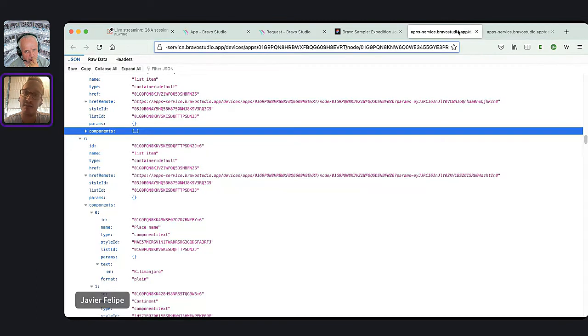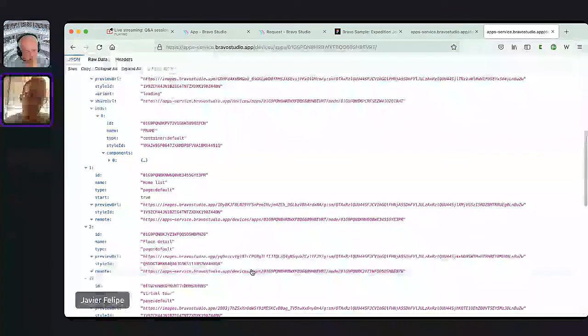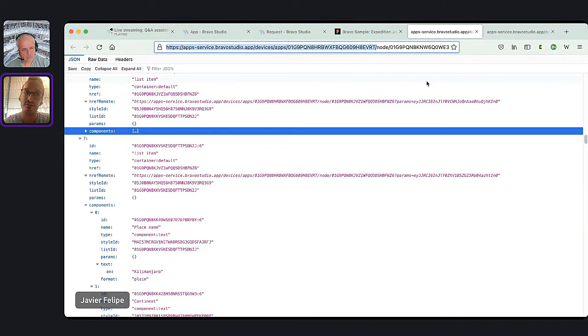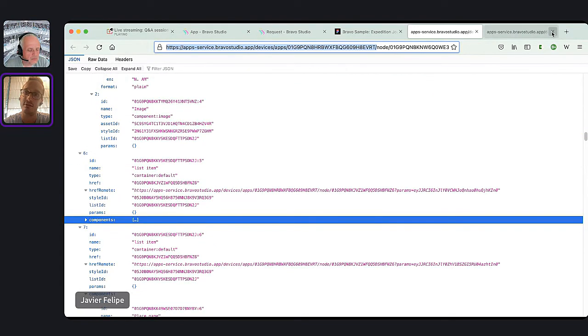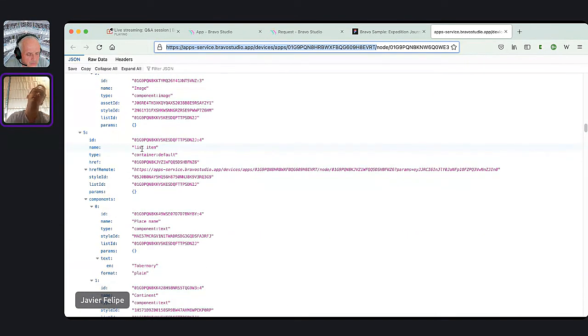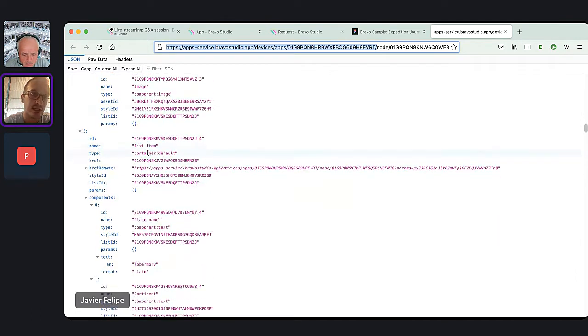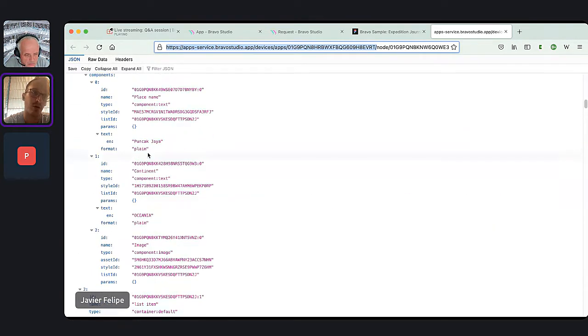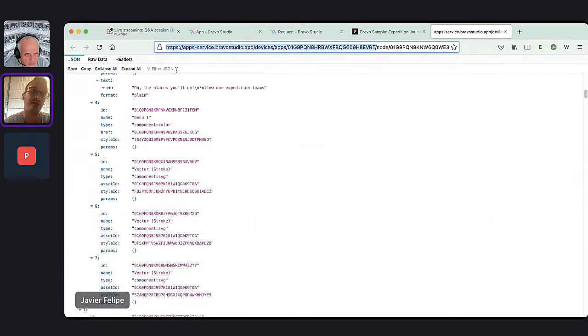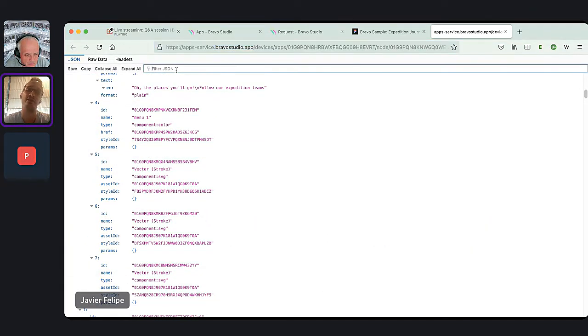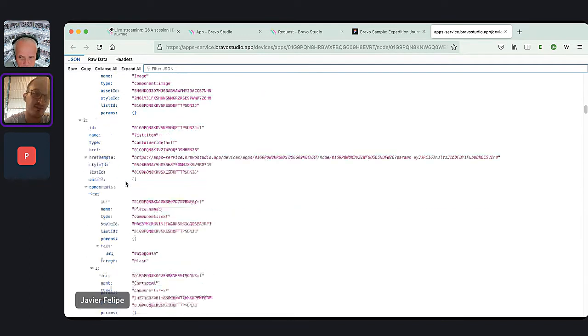If we go to this URL, home page, home list, that's the name of the page, it will open another JSON. I opened it before here. Here we have all the information about that page, including all that data we got from Airtable. This is the live version of the app, the one with all the data. As you can see, this is also a very long JSON. If you are trying to find specific text, you can type in here and you will find it faster.